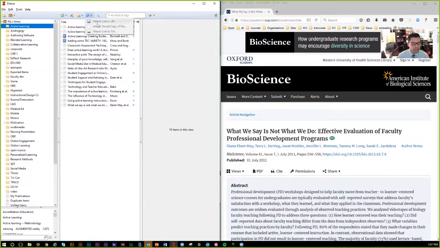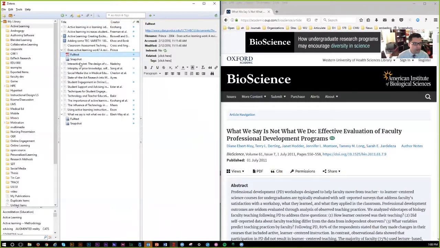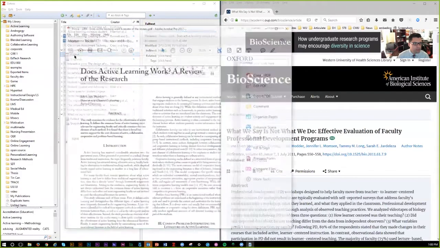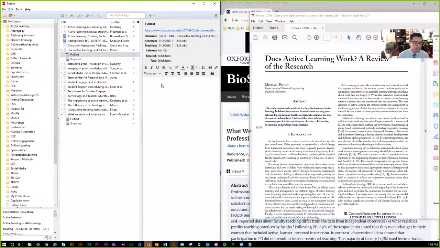If you have the PDF and you want to keep track of it, you can put it right in there. The ones with the little blue dots are the ones that I have files associated with. When you pull this up, it brings it up in your reader, but you can make notes here too and tag stuff.